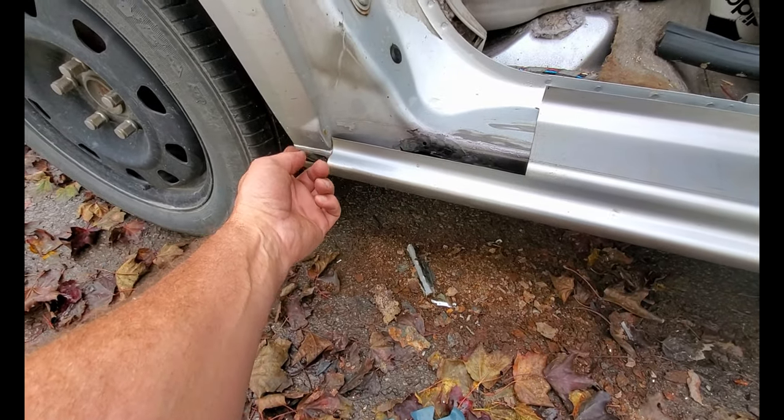If you were watching, I was just feathering the trigger on the air chisel — went down there, knocked that. I was only trying to get the first layer off. Yeah, there are some other holes and issues buried in here I really can't do anything about — this is supposed to be a quick fix. That's what happens when you're working for family for free. After I went through with the air chisel and got that outside layer off, I followed it with the four-inch flap disc on the angle grinder and got it cleaned up. I'm going to spray this with some black hardware store paint up in here just to try to preserve this car a little longer.